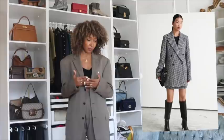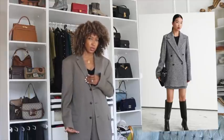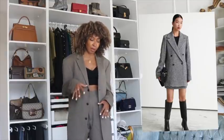Also, it has a mannish vibe to it, but it looks smart enough to wear to an office. If I was working in an office, I would wear this because it looks thick enough to almost be like a lightweight coat, like a shorter coat. Or you can just wear a black wide leg trouser with that, and you're walking into the office with a pair of brogues, your bag in your hand, being that boss. You understand what I'm talking about? I think these kind of things are the pillars of a minimalist wardrobe.